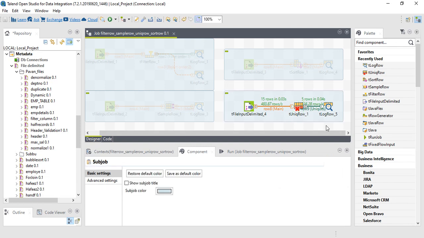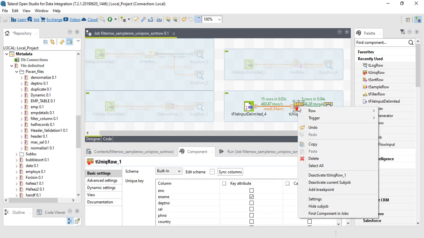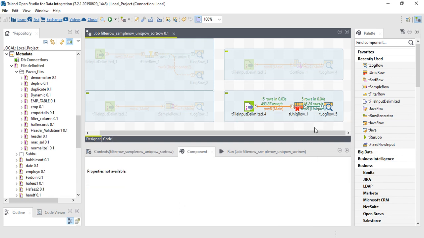If you want the duplicate records that were removed from the file, you will get that data also. Just connect here and see duplicates: take a tLogRow and connect the duplicates. I will show you tLogRow.